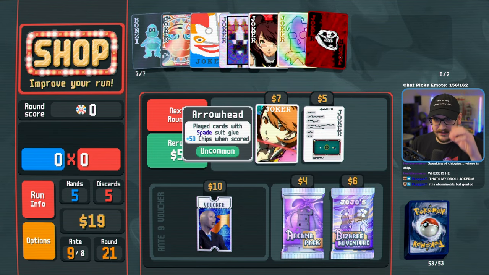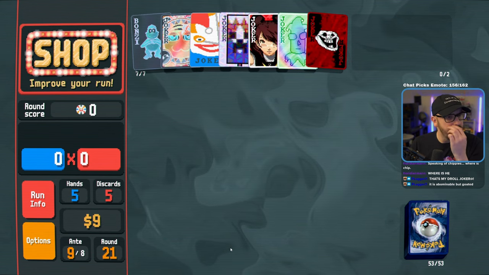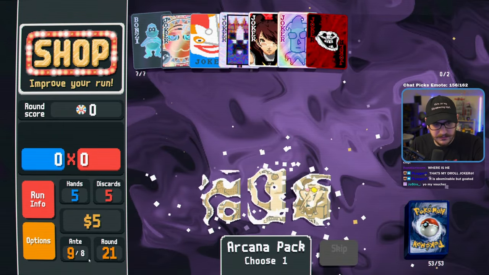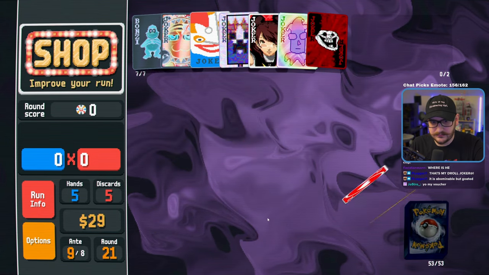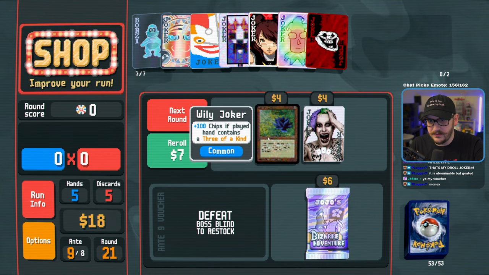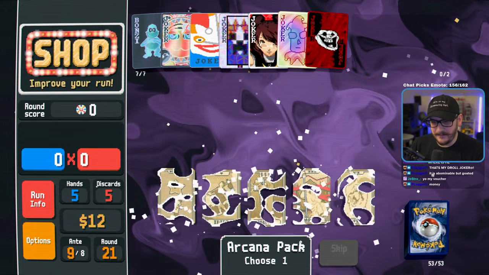8-ball corner pocket? 50 chips. I don't think we really need the chips right now. I am going to take you, though. That's my droll joker, the abominable but goated. We'll open up the Arcana. That way we have some money for interest. Spamton, money's on sale. Reroll me. Popcorn is a chocolate bar. Ride the bus. Reroll me one more time. The Wily Joker. The Zany Joker. Let's open up you.